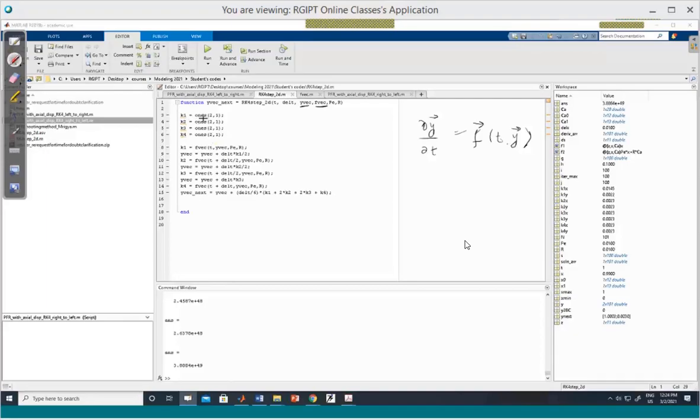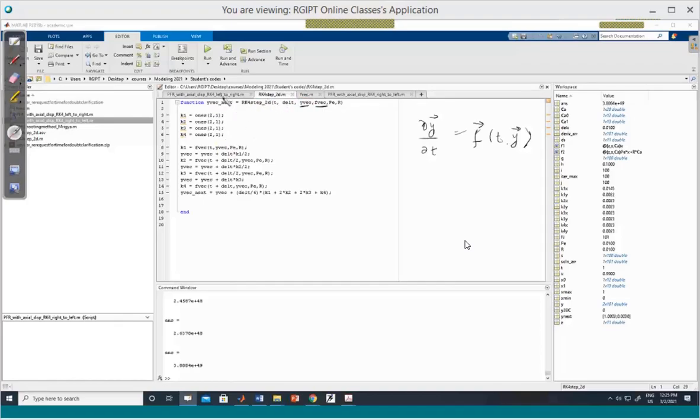So K1 is a 2 comma 1, basically a two-dimensional vector, right? It's a vector with two numbers. So these are all vectors K1, K2, K3, K4 with two numbers. And f vec also returns me two numbers, right? So when I do that, K1 is, y vec has been already supplied to it. It will take this value. Remember, y vec is again a vector. When you call this function, you'll make sure that y vec is a vector.